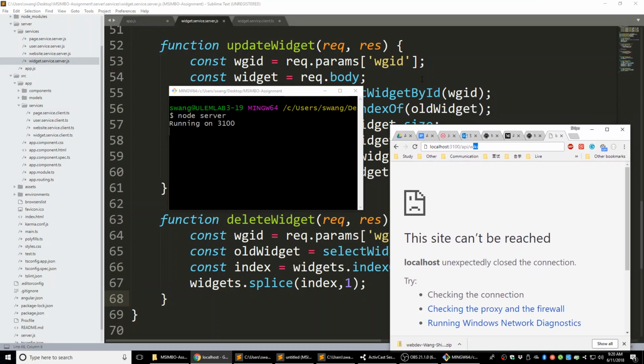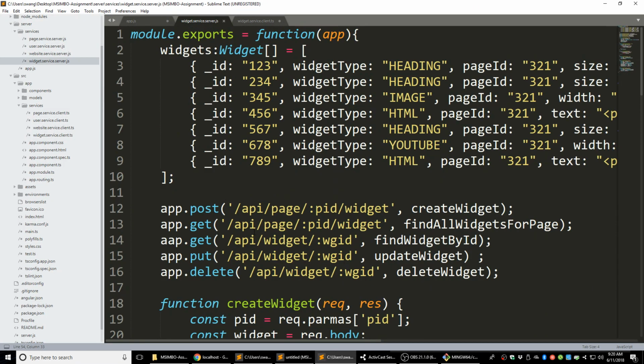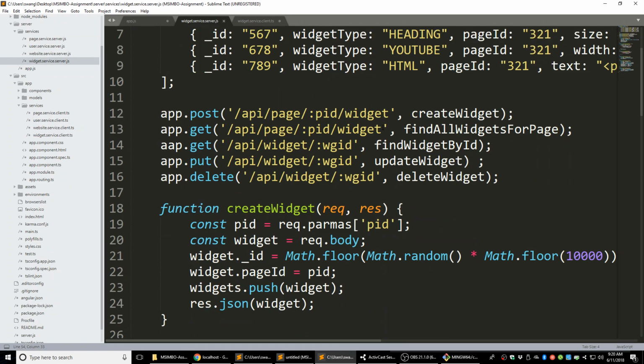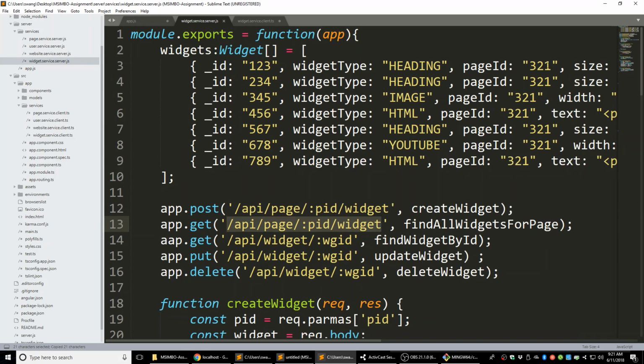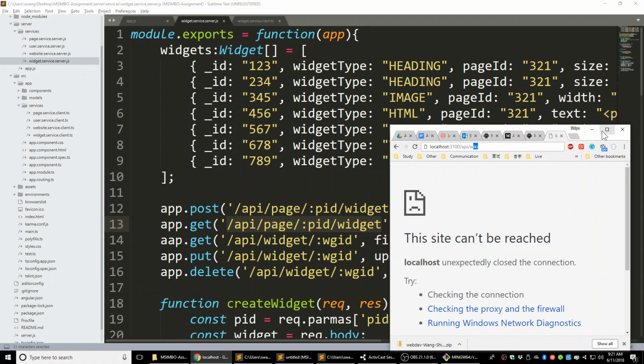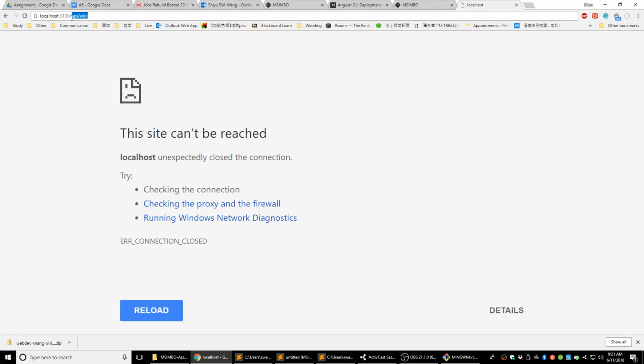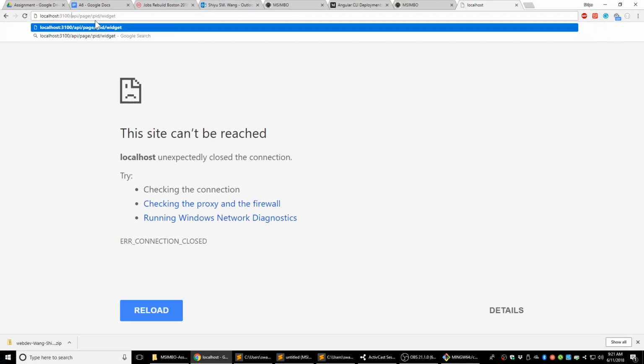Let's see which one I can try here. Let's try this one. API widgets, and find all the widgets for this page, for page 321. Let's try that. API for page 321 here. Oops, not working.